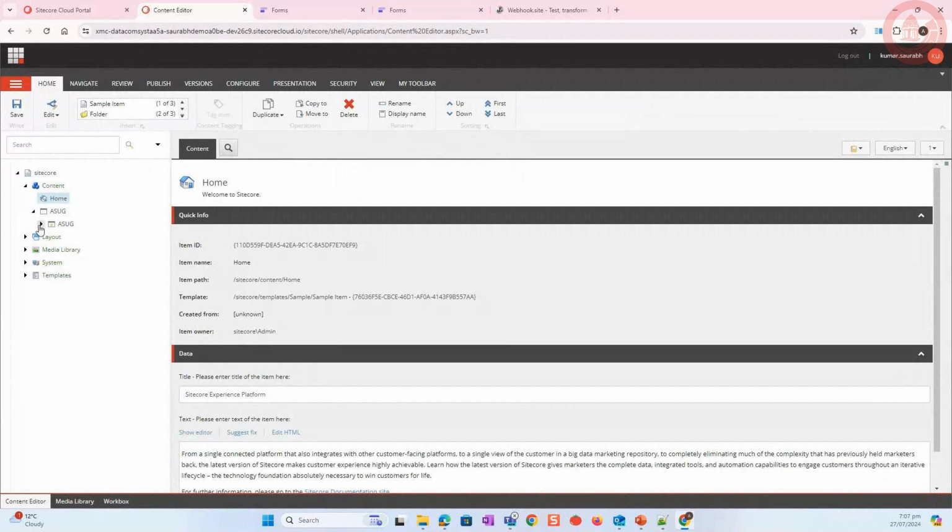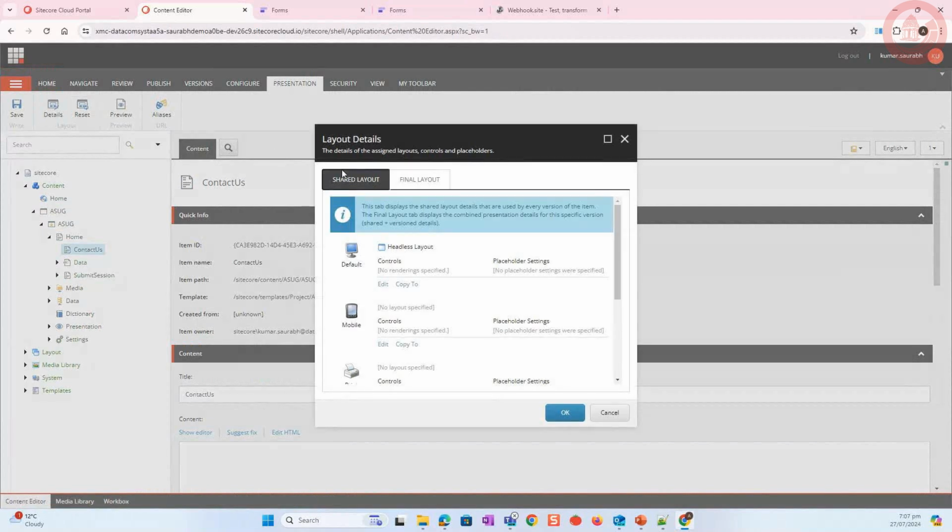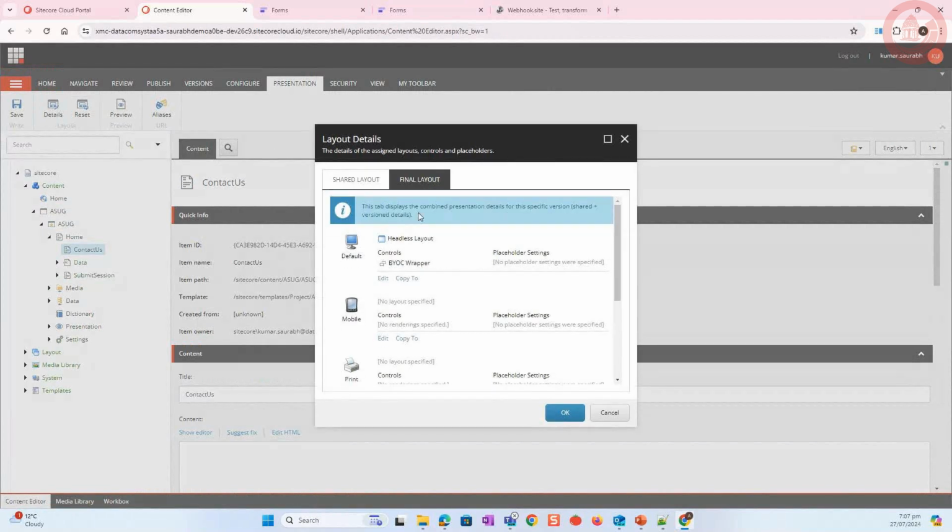But if I go in the content tree and see the particular page presentation details, and if you have been working on XM Cloud, you would know about this bring your own component wrapper, right? So this is how we bring any external component to our XM Cloud instance.